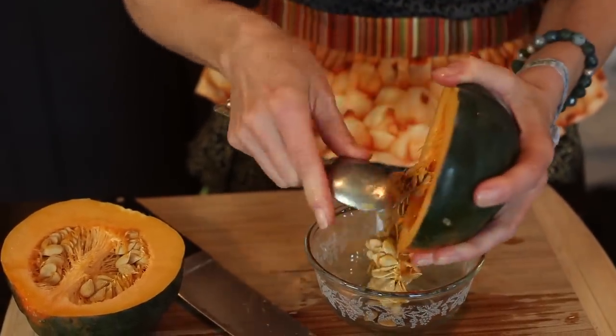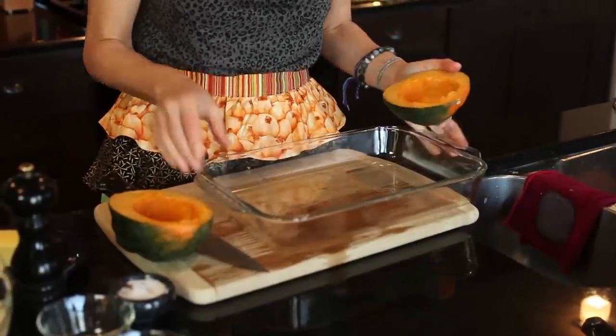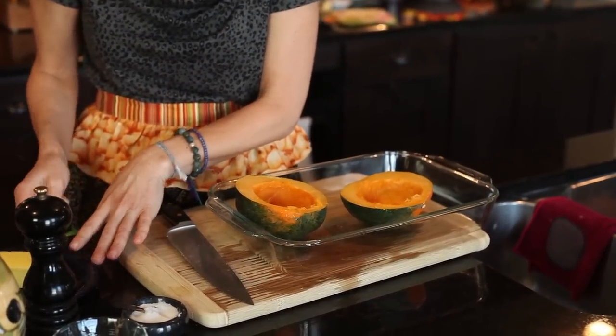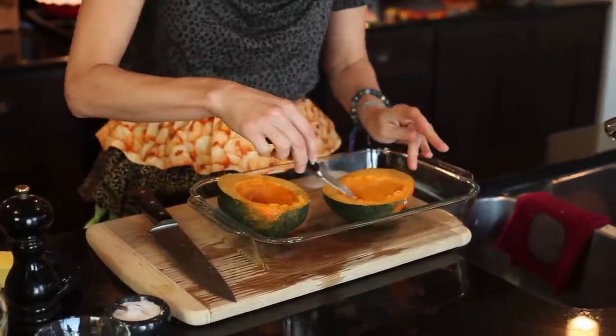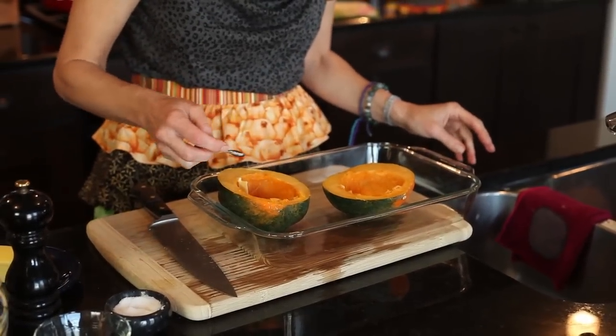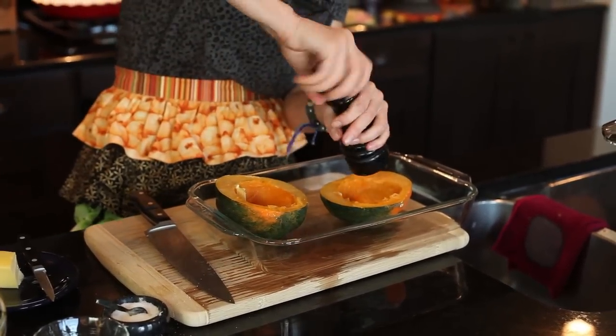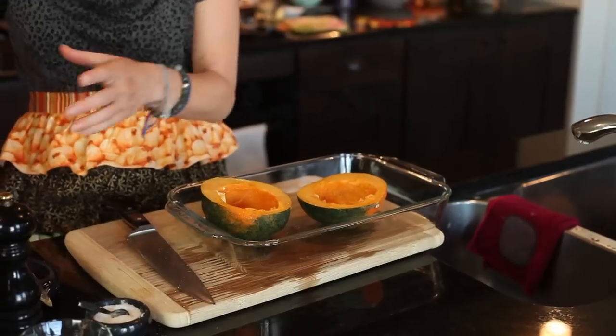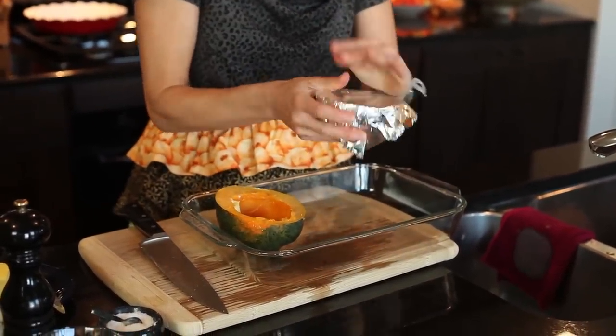Really, with most of these squashes, the initial preparation is going to be the same — this is so simple. Once the squashes are cleaned out, cut side up this time. This is Glory's super secret tip: place them in a baking sheet with a little bit of butter — or again, a nice fruity olive oil — a little bit of salt and freshly ground black pepper. Now I probably would have thrown some fresh herbs in there, but Glory said no — she is an acorn squash purist. Cover these with foil. Glory says you don't even need to uncover them to check; just set the timer for an hour. Take them out with hot pads on, give them a squeeze — if they feel soft, they're done.